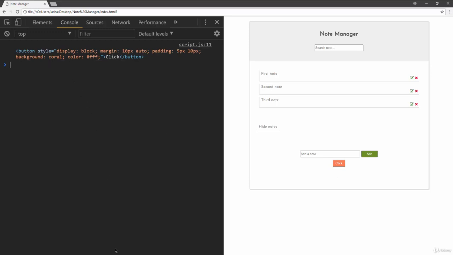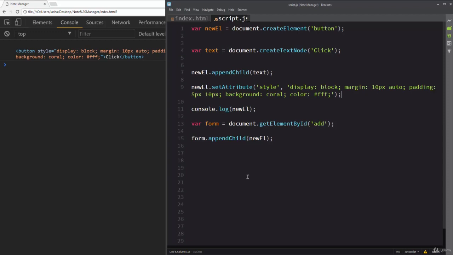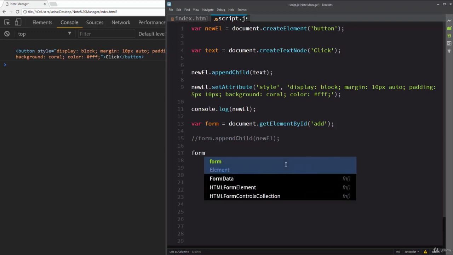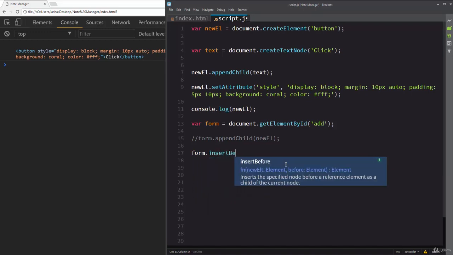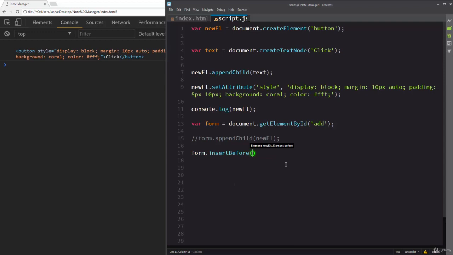Okay, as we said, the appendChild method adds the element as a last child, and there is another method which is called insertBefore, and using this method we are able to add the element at any specified place. In this case I'm going to add the new element as a first child for the form element, so write form.insertBefore. This method uses two parameters.